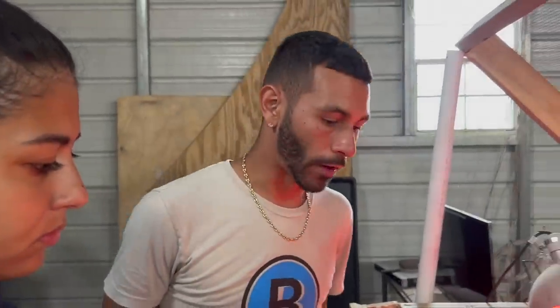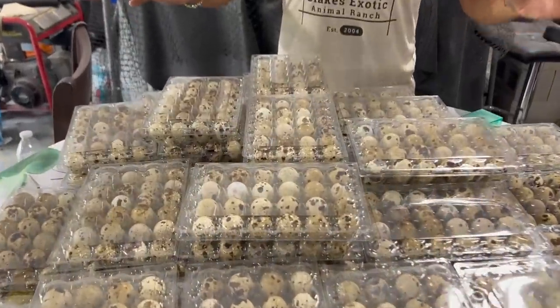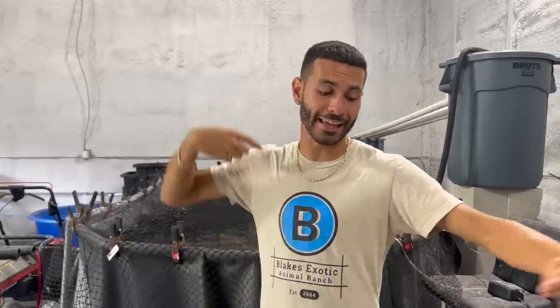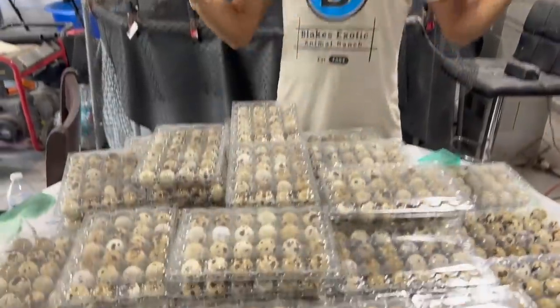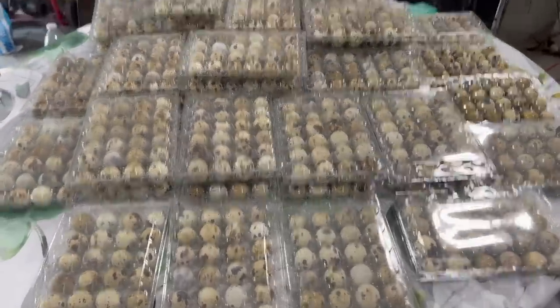We're filling up a lot in here, and like I was talking about — in about 48 hours all these eggs right here will be getting placed into the incubator for 17 to 18 days. The process will happen every single time: in about 17 to 18 days we'll be hatching out about 1,200, and hopefully by next week for the following 17 days we'll be hatching out almost 6,000 birds every 18 days. We've got to go big and go fast to supply all the people interested in buying quail from us.